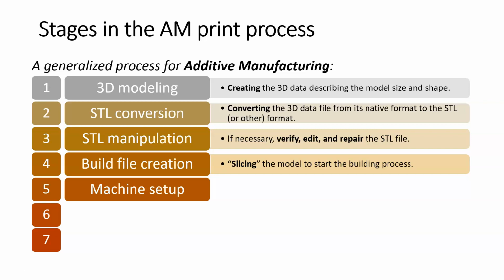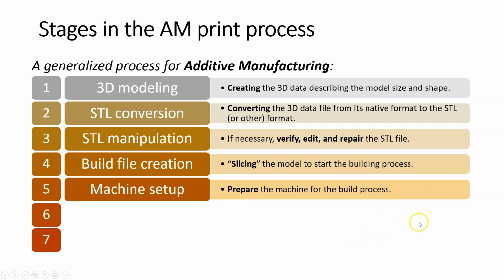Okay. So this is assuming, and in most cases, this is completely necessary, that you will need to prepare the machine for printing. So whether that means adding the filament to it, and making sure the filament is set up, heating the table, the build surface, whether it's heating the chamber that the 3D print is going to be built in, whether it's heating up the powder in one of the powder bed fusion systems. All of these additive manufacturing machines, all of these 3D printing machines will require machine setup in some form or fashion. And of course, each machine, depending on the process, is going to have a different machine setup, but this is really a necessary step.